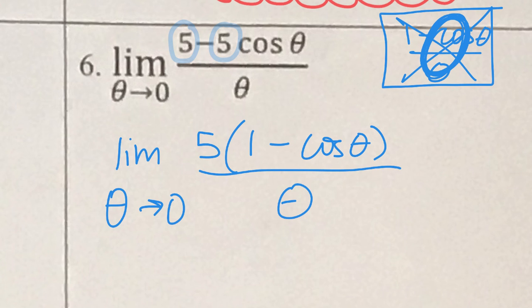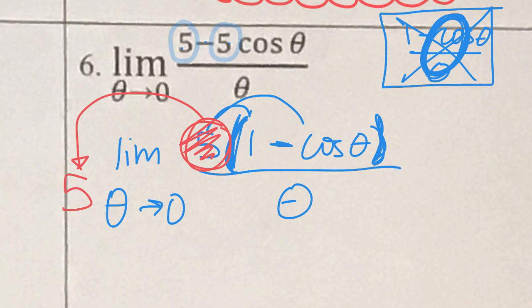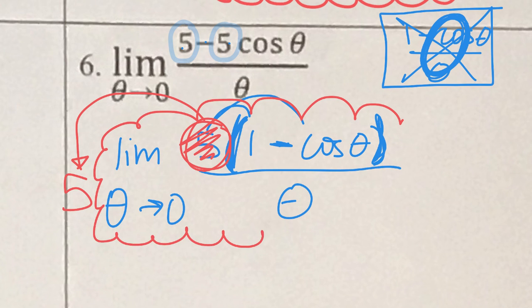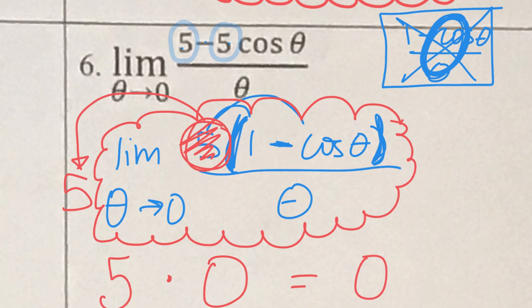But it's not being multiplied, it's being subtracted. It's being multiplied by this whole entire 1 minus cosine thing, right? Because if I were to redistribute it, I would get 5 minus 5 cosine. So I first factor out that common 5 multiplier. And now I can use that property, which brings my multiplier to the front and no longer having it there. Okay, so that's something we're going to do a lot with these special trig factorizations, because then this whole entire thing is 0. And unfortunately, we still have to multiply it by 5, which turns out to be 0 anyway.